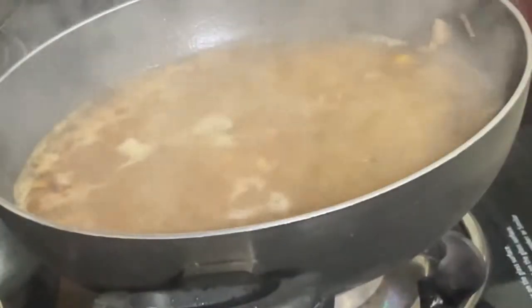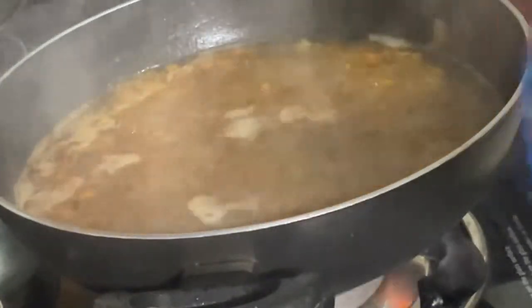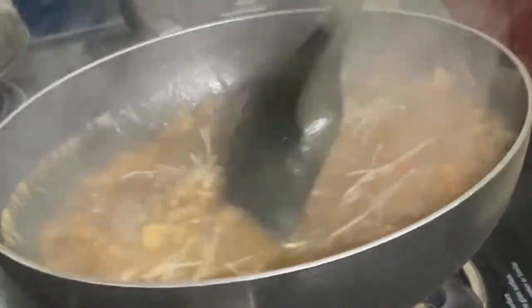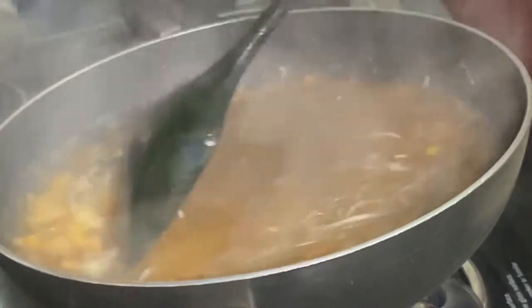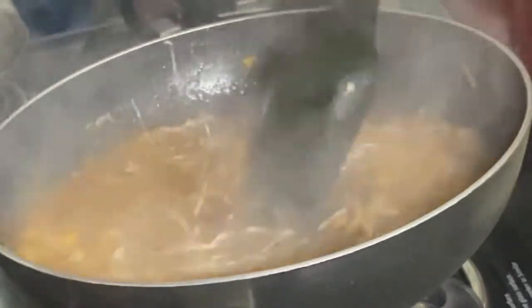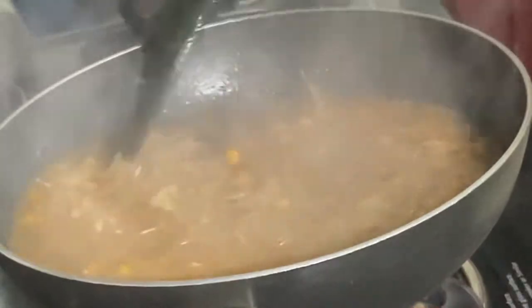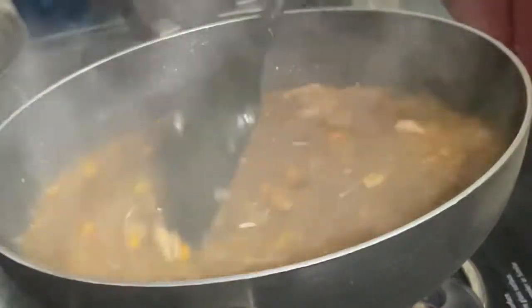Then, this is the time that we need to put the sotanghon noodles, or this is what we call the vermicelli noodles. You can use also the bihon noodles for this, but for us, this vermicelli is like a glass noodle, but thin glass noodle. So this is a nice noodle that you can use, and you just stir it and make sure that the noodles are soaked in the water properly so that it will be cooked nicely, this vermicelli noodles, or in Tagalog we call it the sotanghon noodles.